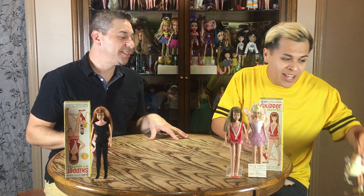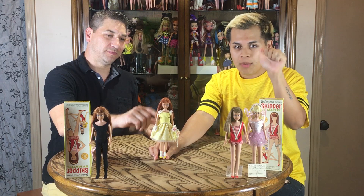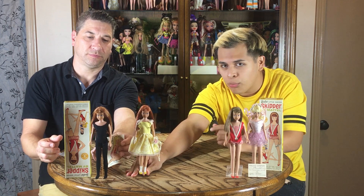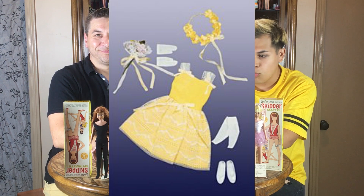Let's start with the fashion show. This first one right here is another Skipper doll — she's the flower girl. She's a Titan red, and just a little FYI: these dolls come in blonde, brunette, and Titan, but they were known to have variations of those hair colors. This Titan right here is a lot more red and orange, while this one in the black ballet class outfit is a little more brown. She's wearing the dress, she's got the bouquet, and this outfit also comes with a little headband that has flower bouquets, and shoes.